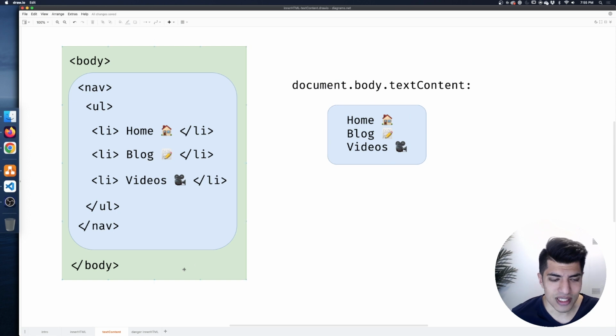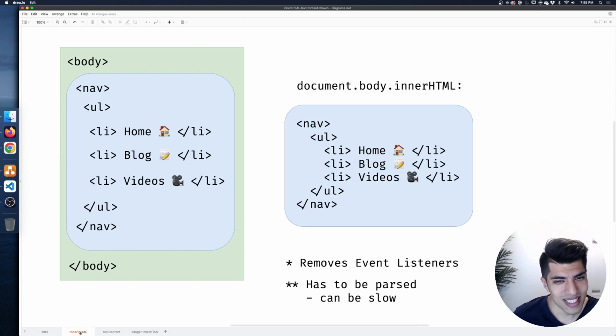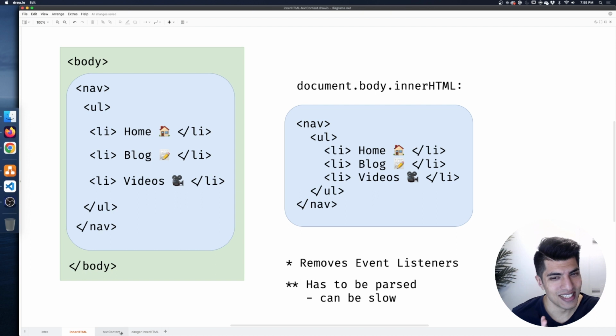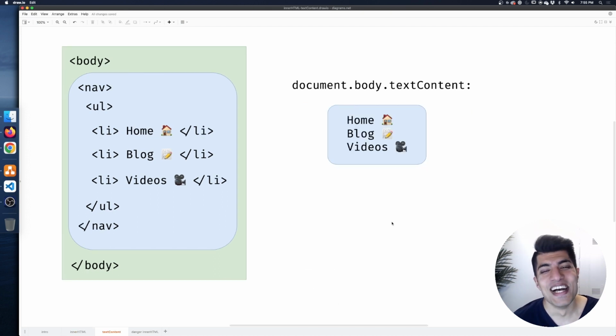Right? So notice there's a small difference between this, which is the innerHTML, and this, which is textContent. So what is happening here? You probably noticed that this is effectively all of the text without the actual tags. Hence textContent.